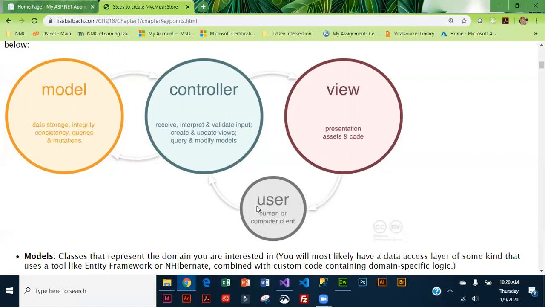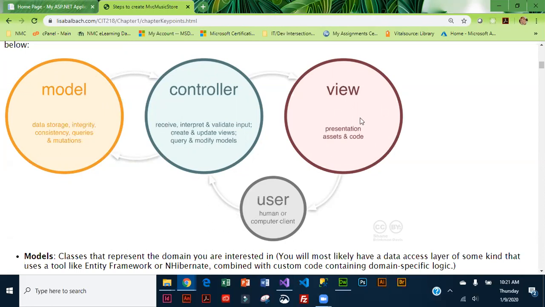Then the user executes a command. That command goes through the controller. Controller figures out what view to display. The view is then shown to the user. User executes a command, goes back through the controller. When we get to the point where we are dealing with data and we're keying in data into forms and we're storing that data in a model, it's the controller that interfaces with the model, not the user.